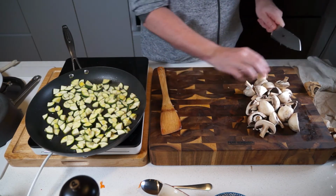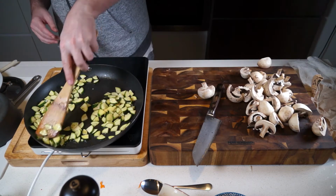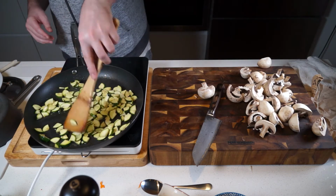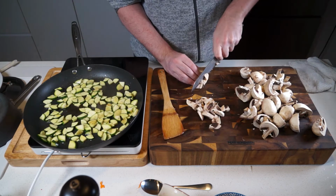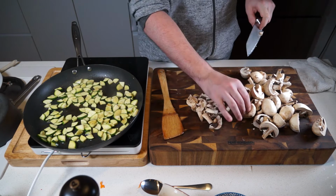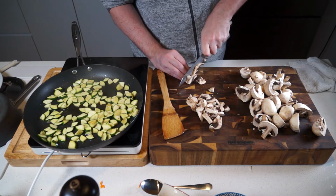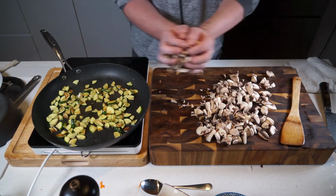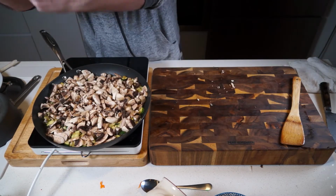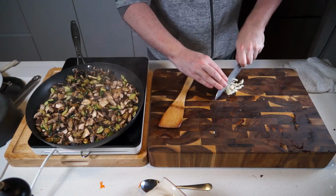one side. I tend to then prep the mushrooms while that's doing that. So I'm just halving them, then give that a little toss around. Then we're going to finish off prepping the mushrooms. I slice in half, then half again, and then cross through the other way into little diced bite-sized chunks. You can have them reasonably sized because they will shrink down when they cook. And then we're just going to add that straight into that pan. Add in a bit more pepper, because black pepper and mushrooms is just perfect.